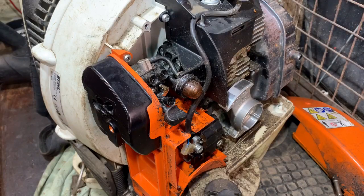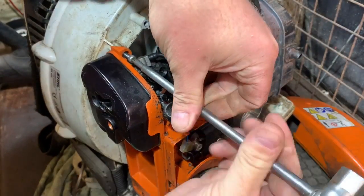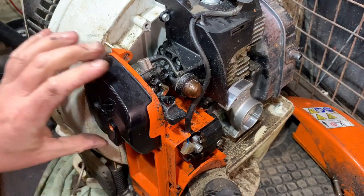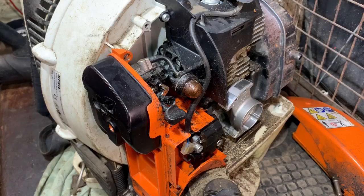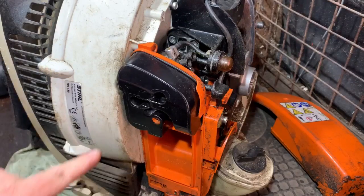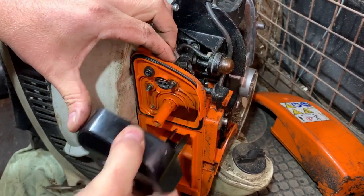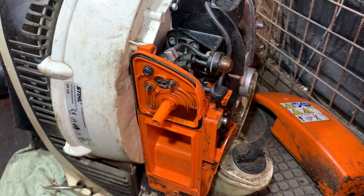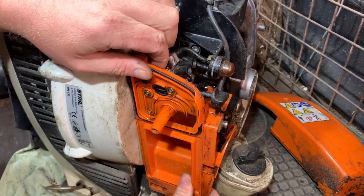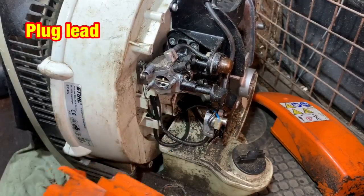So I've put the exhaust back on and we're on to the carburetor side now. So I need to undo that. I think it's more than likely just a poor diaphragm in the carb. So if I get that sorted, it'll probably be okay. I've got to undo two 8mm nuts in there. Off camera, I undid them two 8mm nuts. So we have that off now. We try and ease that off. There's a pipe going up there holding it a little bit. It's all come off now.